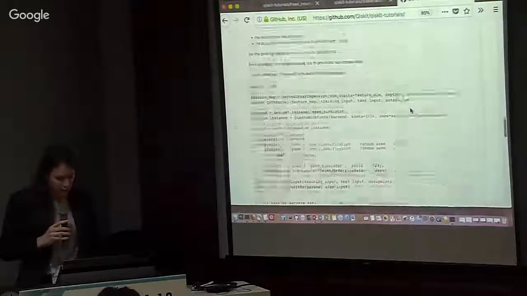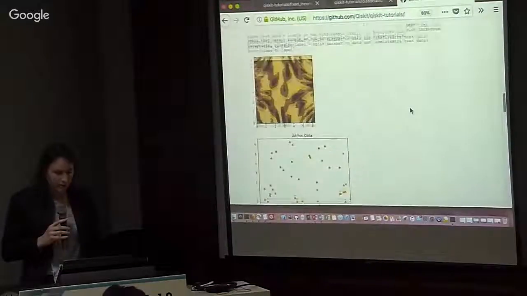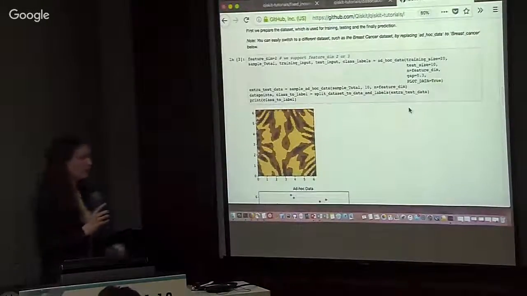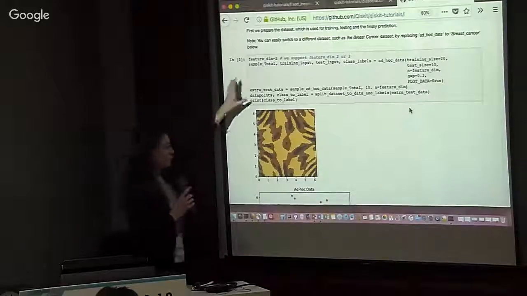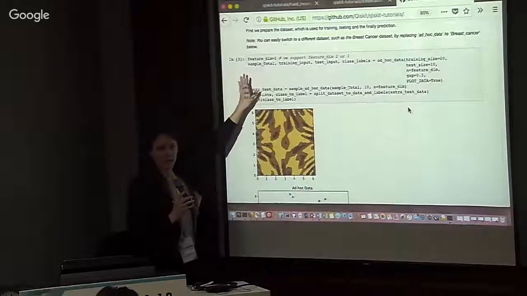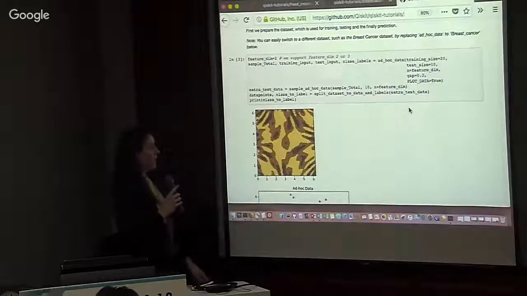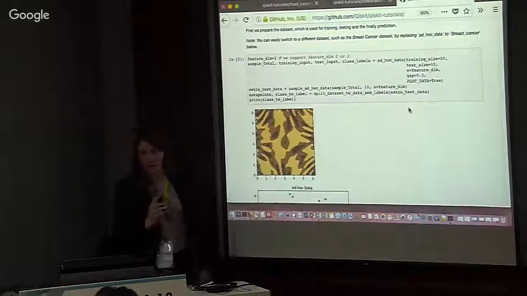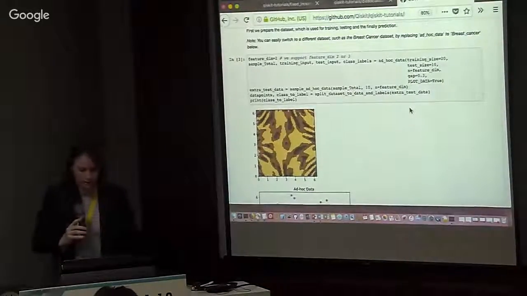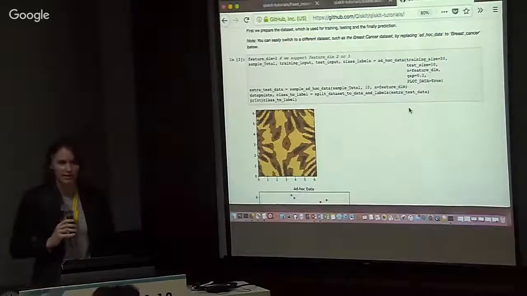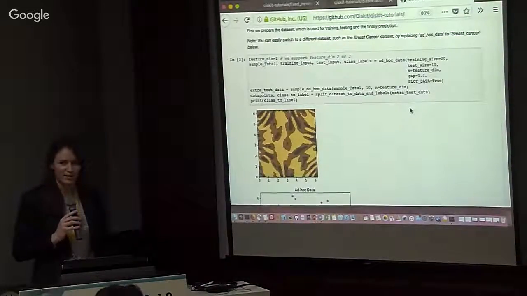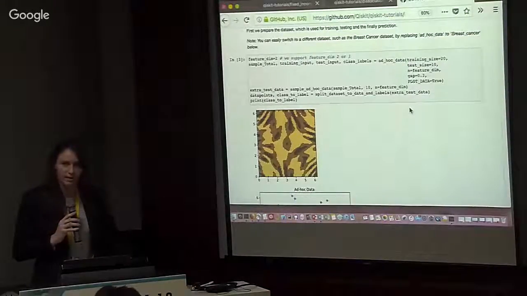So if you are interested in using this for some other data set that you like, you can just reconfigure this beginning portion, load in a data set that you want to use, and then Aqua will take care of the rest, essentially. Okay. That's all I had for this section. Any questions before the next one?